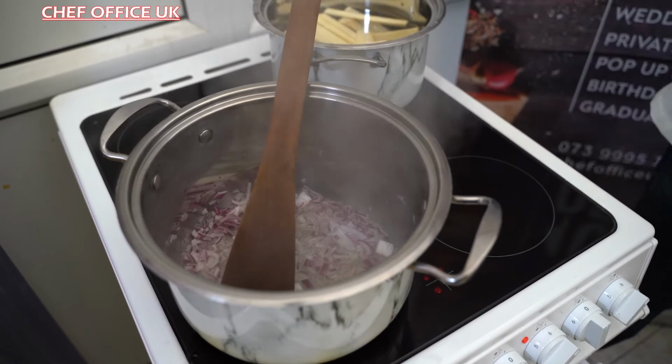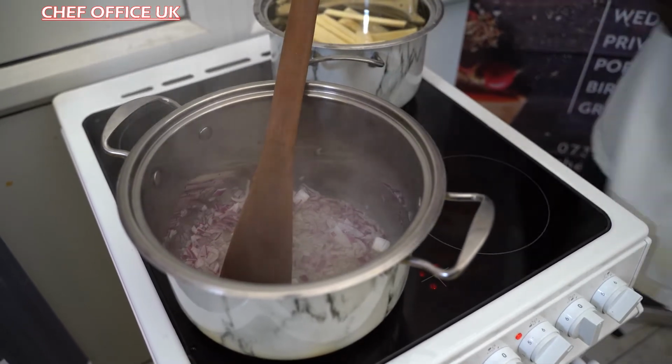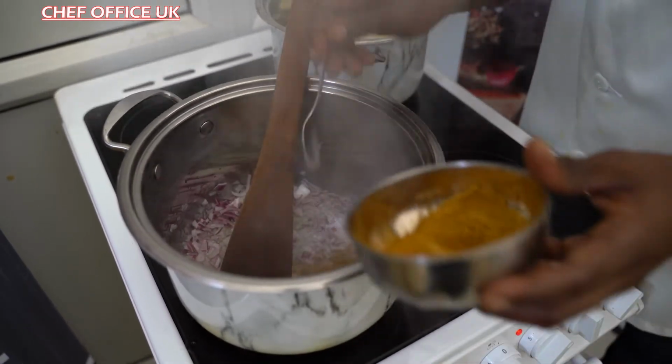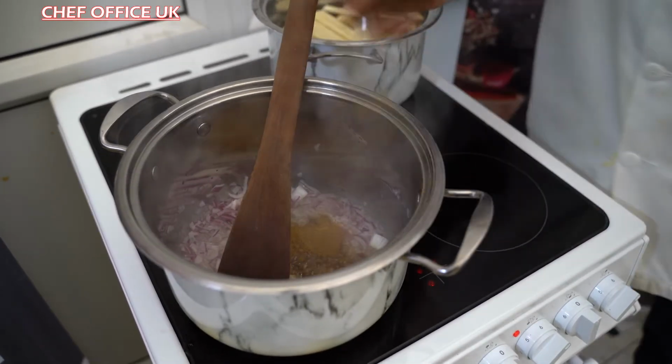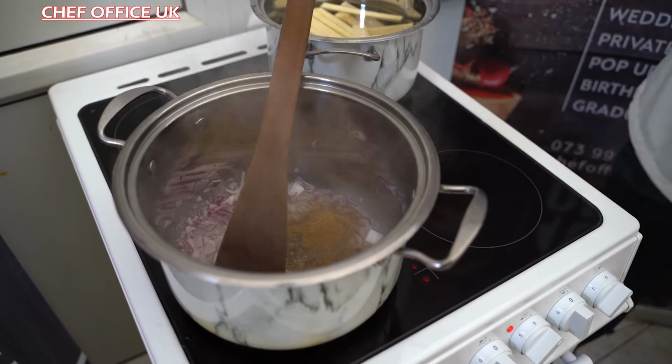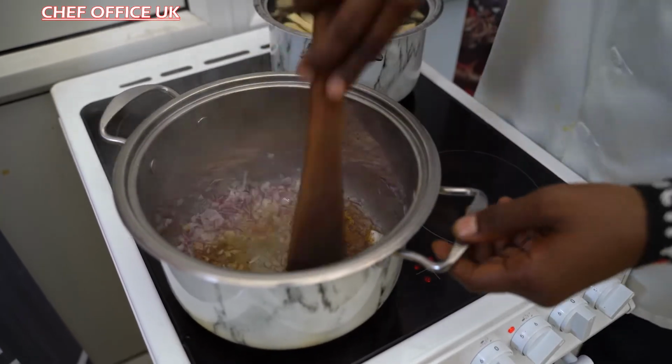So when your onion's cooking, you can add your curry powder, the spice. The curry powder is just to give you a nice flavor and a nice aroma as well to it. And it's gonna give you a little bit of color. So you wanna cook the spice out as well.